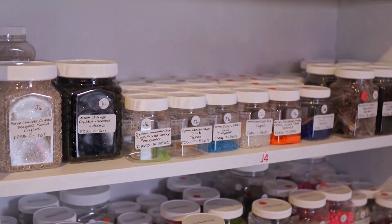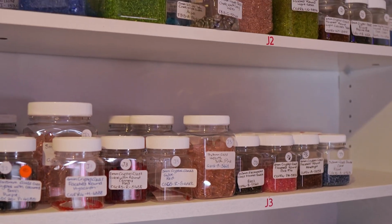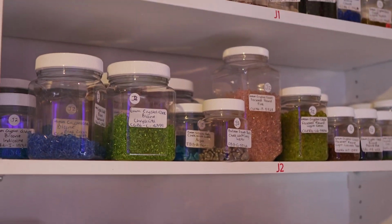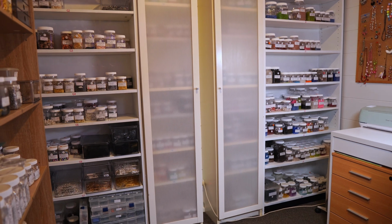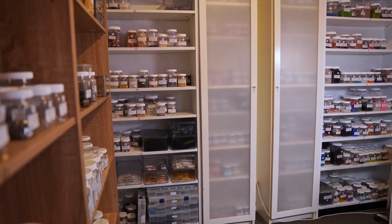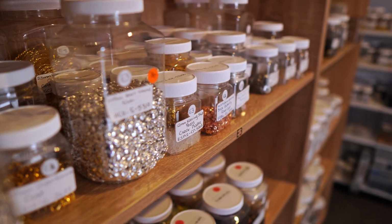While I try to organise beads into categories, for example glass, acrylic and metal, it doesn't always happen because I have more of some beads than others, and so some beads go in the drawers, but some beads are on the shelves as well. In the middle I store acrylic beads, and on this side metal and other things.